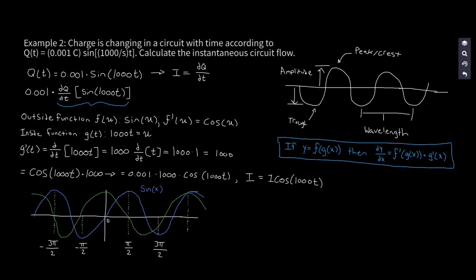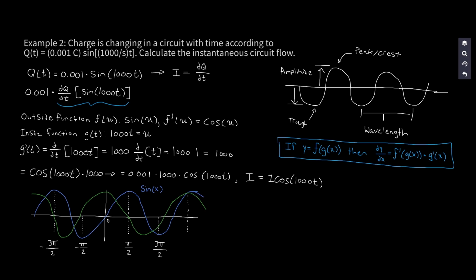And so the cosine shows the current is moving in a wave pattern, but it's shifted slightly compared to the charge wave. Now, you could get a negative result, and when the math gives us a negative result, it doesn't mean that there's less than zero energy. It just means that the electrons have changed direction, and now they're flowing the other way through the circuit.